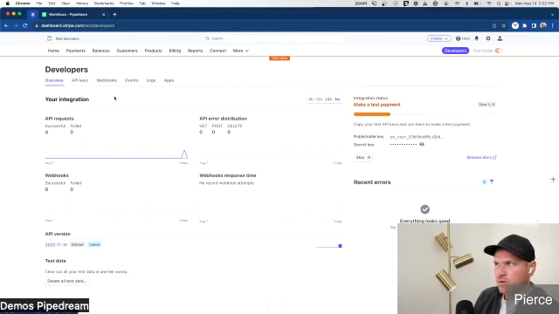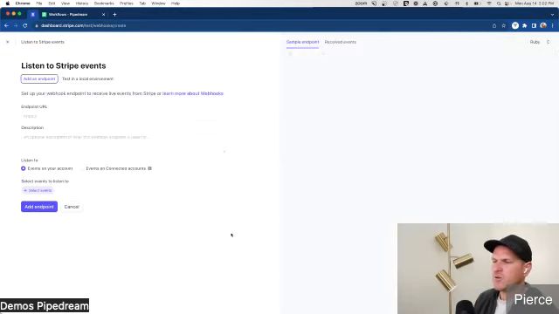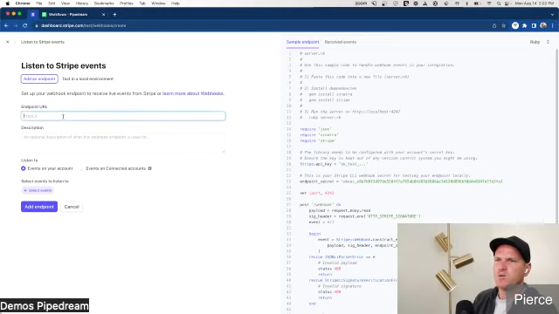So under Stripe, we'll go into the developers area up on the top right-hand side. And here you can see there's a webhooks section. Now, typically you have to go through the hassle of setting up an ngrok tunnel or some kind of deployed service in order for a webhook to find your API. But here it's really simple with Pipedream because we can create API endpoints on the fly.